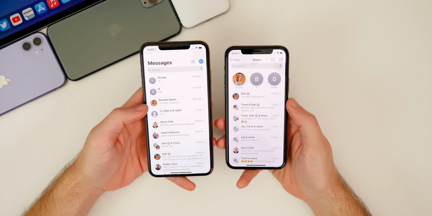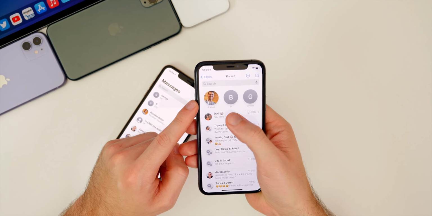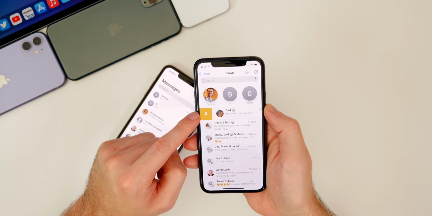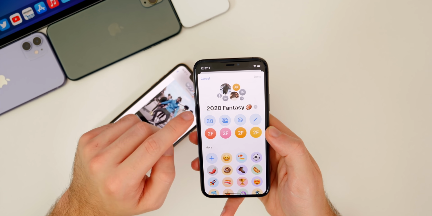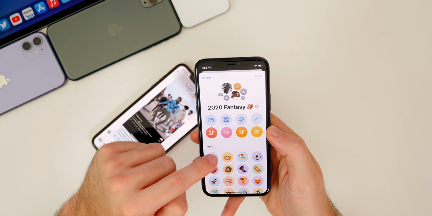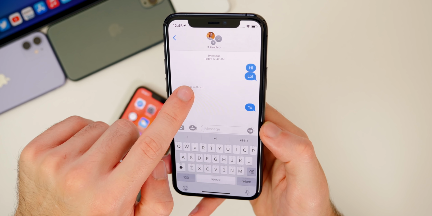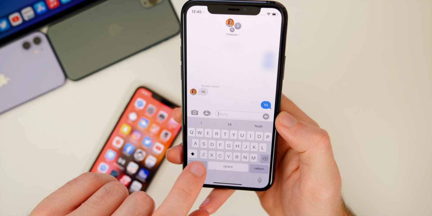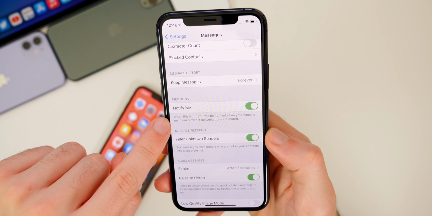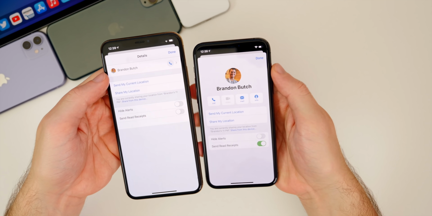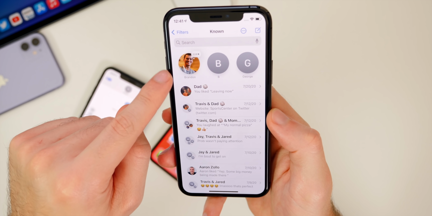We also got a ton of changes inside of the Messages application, like the ability to pin certain conversations so you have easy access to them up top. We got the ability to name group chats and change the picture for that group chat. We got the ability to do inline replies in group messages so everybody knows who's talking to who, and just a lot more changes inside of Messages. It was probably the biggest update to Messages ever since iMessage was introduced.